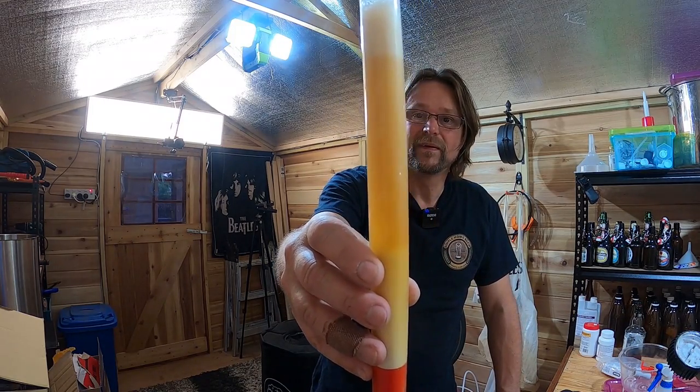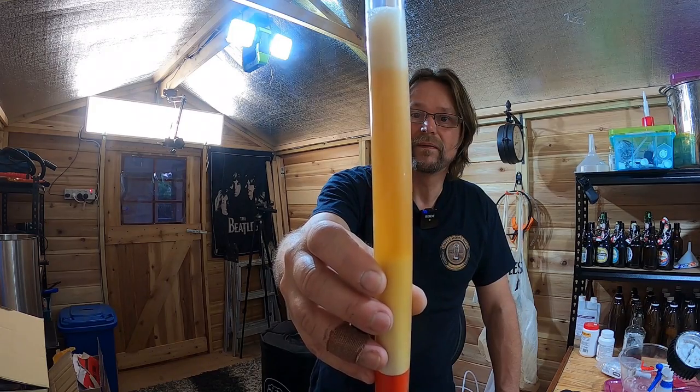Looks pretty cool. I've got a final reading of 1.002. I tasted it and it doesn't taste too bad. It seems pretty low — like it's fermented right down to the minimum. Tasting it again, it didn't taste bad at all, so I'm hoping it will just age really well. It's not going to be a sweet beer — it's going to be a very dry beer. We'll see how it goes.